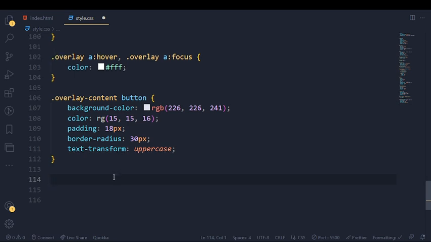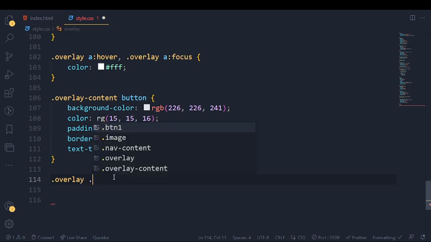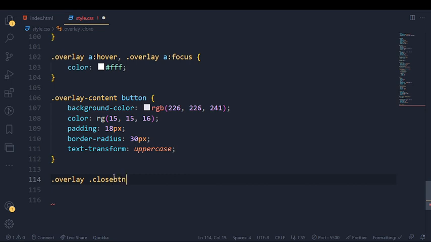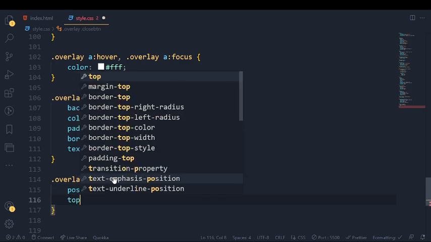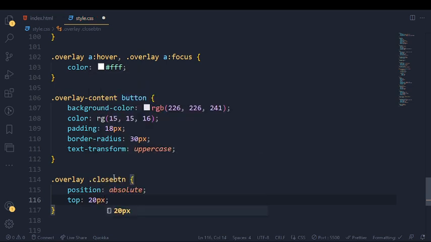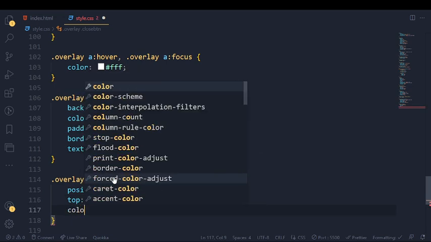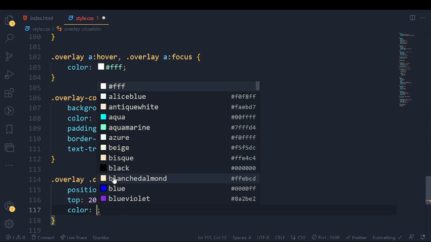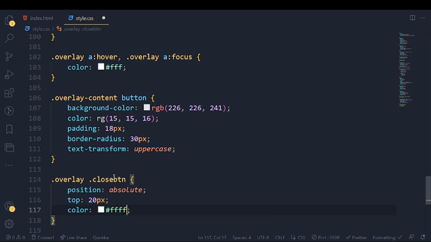So the next one is the close button, so we say overlay, another class of close-btn, then we say position absolute, then top is 20 pixels, then color of white, FFF.